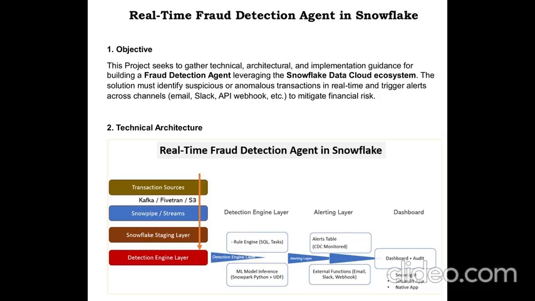And features like time travel, being able to query data as it existed in the past, and fail-safe for disaster recovery are huge for auditability and resilience. Plus, maintaining that alert history securely, probably in its own schema with tight permissions, is vital for compliance and looking back at trends. So the platform itself provides a lot of those guardrails. Built-in governance is a major advantage. It helps ensure privacy, integrity, and meets regulatory needs.